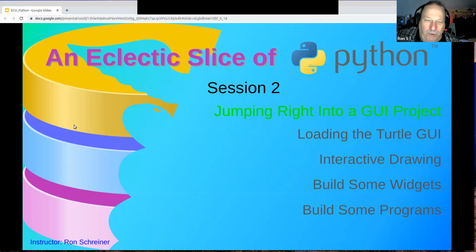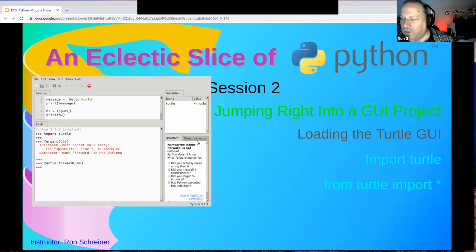So when I was doing this class, once we got some of the basics out of the way, we jumped right into, let's start doing a GUI thing. And the thing that I chose for the GUI framework was a thing called Turtle. Incredibly simple, allows you to do interactive drawing, and if you really get into it, you can build widgets. But mostly what it gives the student is a very nice interactive environment where as they're writing code, they're getting visual feedback.